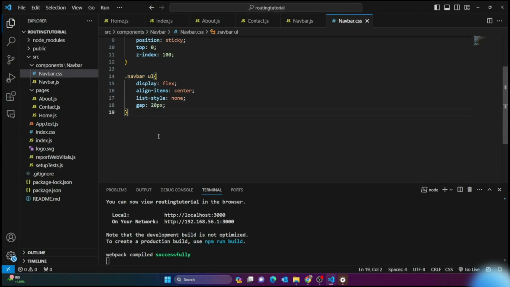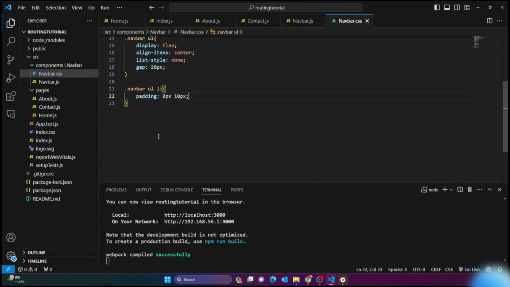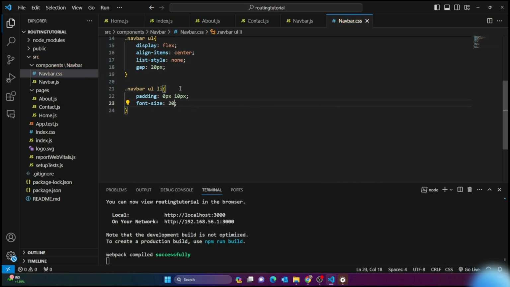Also, inside this we have the li, so I would say that we have some padding. And I would also say that font size would be, suppose, 20 pixels, and font weight is like this. So you can see now it looks fine. Also, if someone hovers on this, I want to give some highlight.